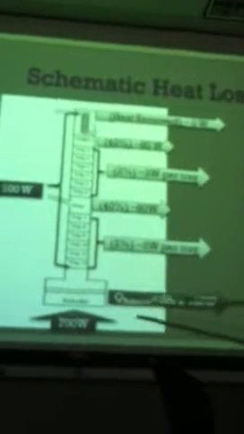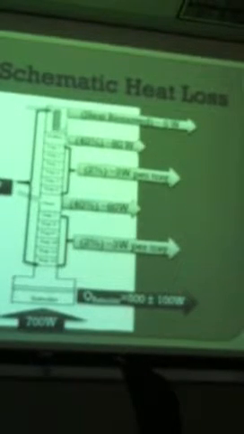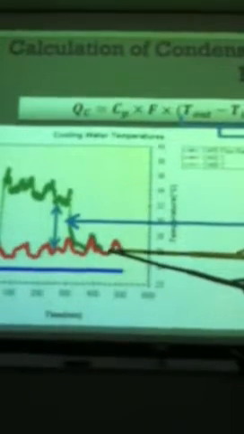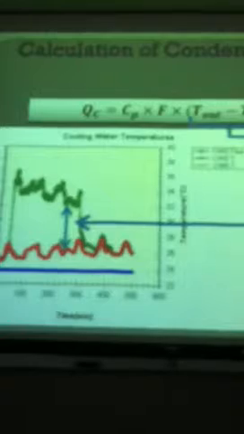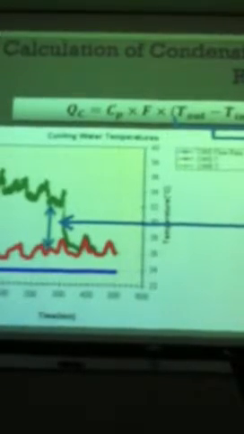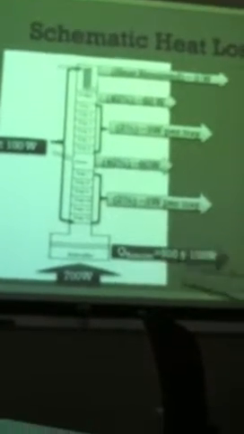So if we have 700 watts coming in, and the drop from 700 to 400 watts, all the trays dropped off as well. So we can see that right here. That's 700 watts to 400 watts right here. All the trays have dropped off. Since the condenser is removing no heat at 600 watts, we know that none of the trays are still fully heated up by 600 watts. So if we plug in 700 watts to the whole column, we know that there's 500 plus or minus 100 being lost by the reboiler.